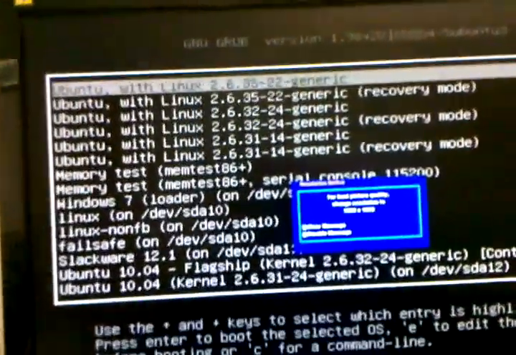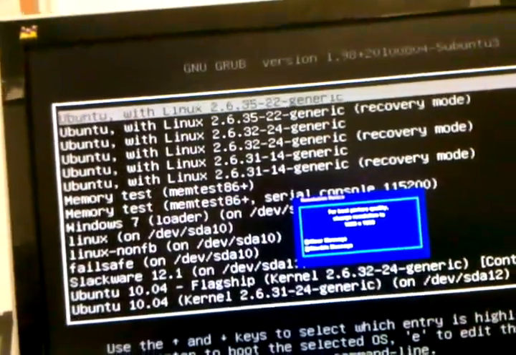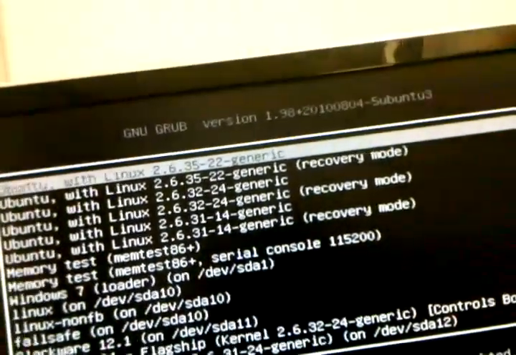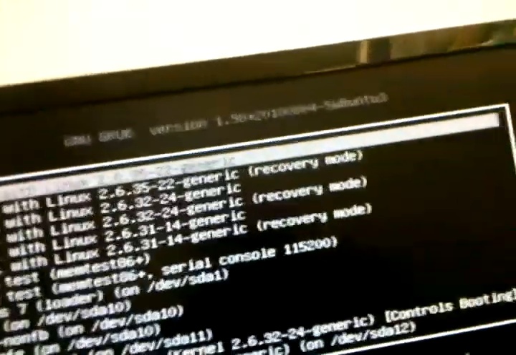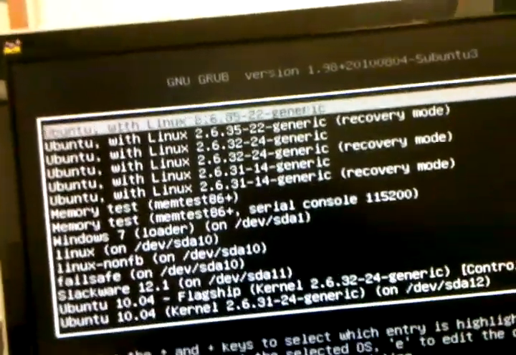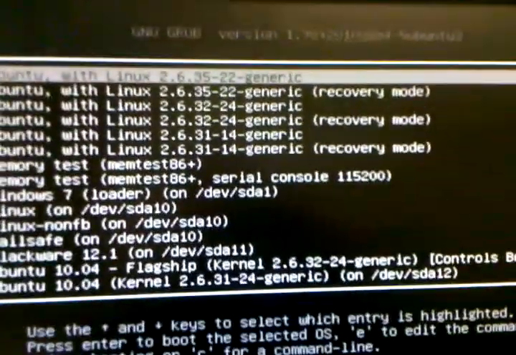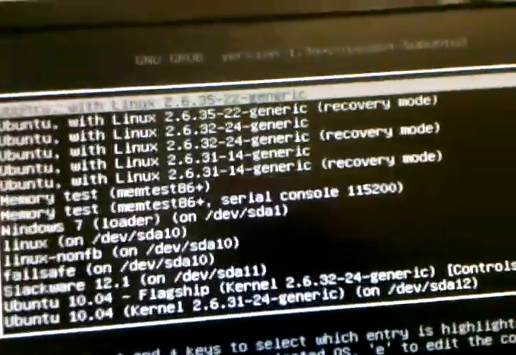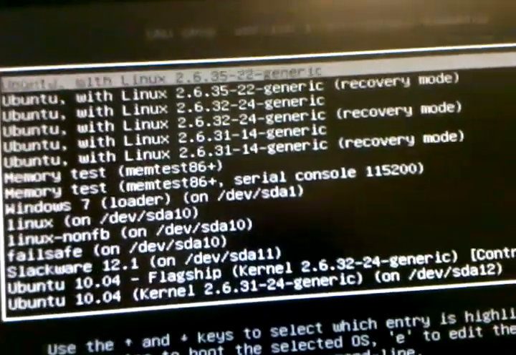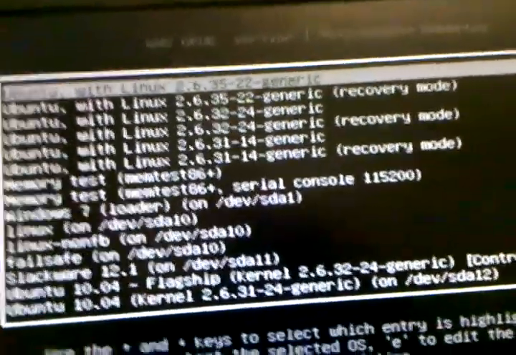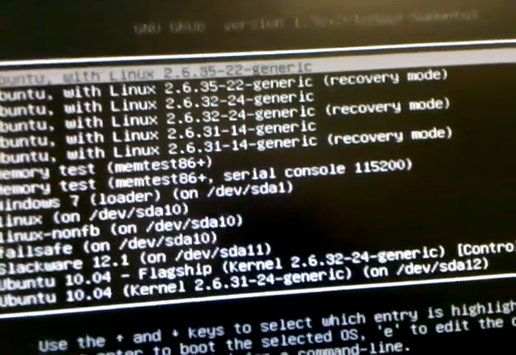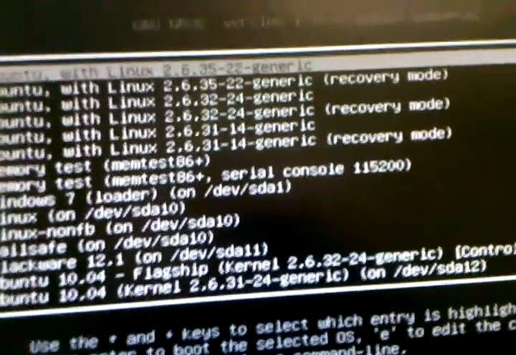First of all, and I'll just do this as a part of the whole thing. For one, it's not using the resolution that the monitor is designed for, but that's not that big of a deal. I haven't even dealt with that with my Grub 1. We have 1, 2, 3, 4, 5, 6 entries for Ubuntu. The only one that matters to me is the 2.6.35 entry. The other ones won't boot.